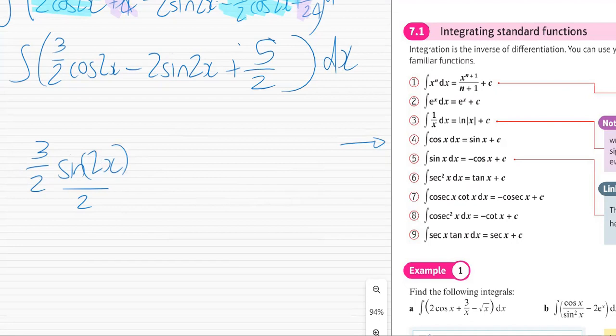Then we have sine, but the sign is going to change. So we're going this way. Then the sign changes. So it'll be 2 cosine 2x divided by 2. But the sign has changed. So I make that into a plus. Take away the bracket. Okay. Plus 5 over 2 x plus 1, because it was an x to the 0. So now it's going to be x to the 1, divided by 1. So that doesn't change anything. It's just x. Okay.